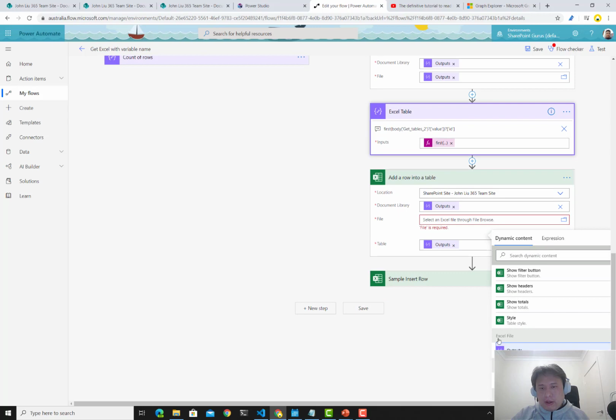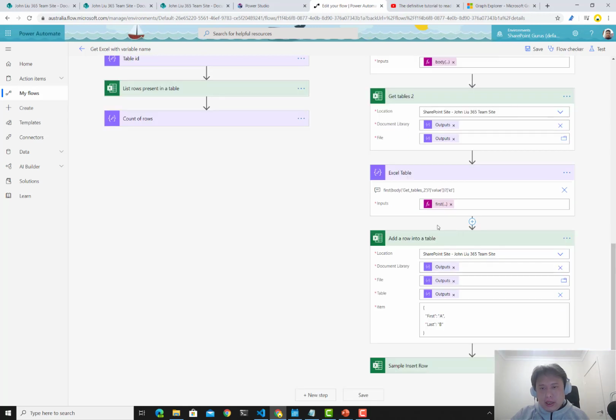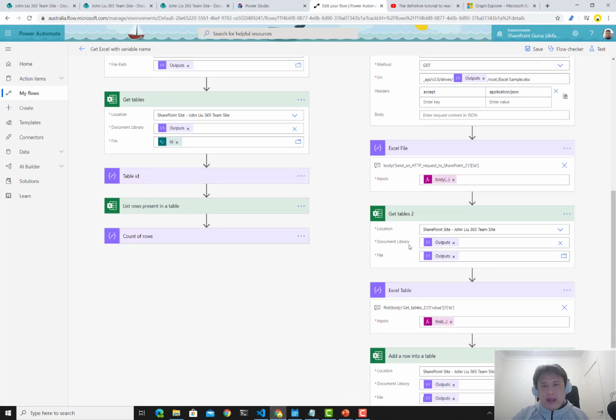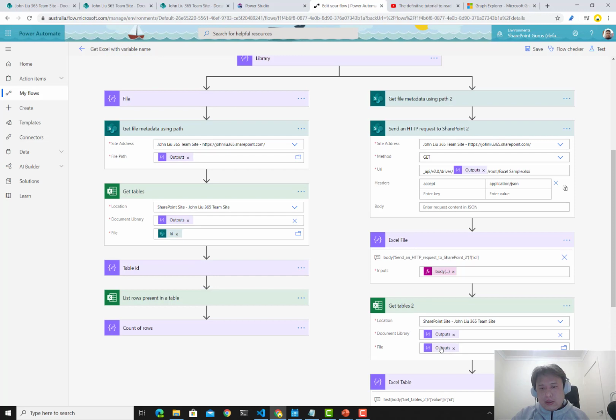We want the Excel file. So double check here. We have three things. We have the library, the Excel file, and then we have the Excel table. Okay. And the Excel table is from the library and the file. And the file is from this send HTTP to SharePoint with the get by path.